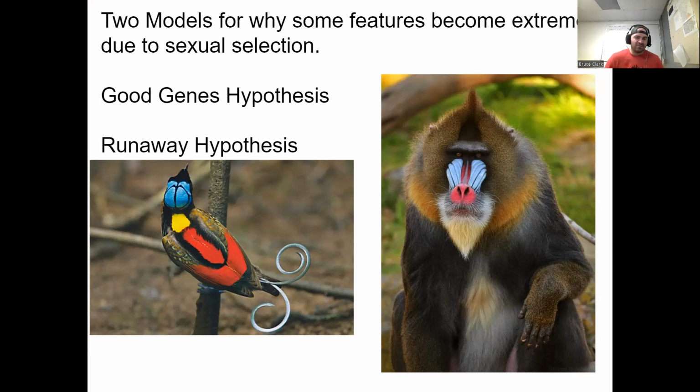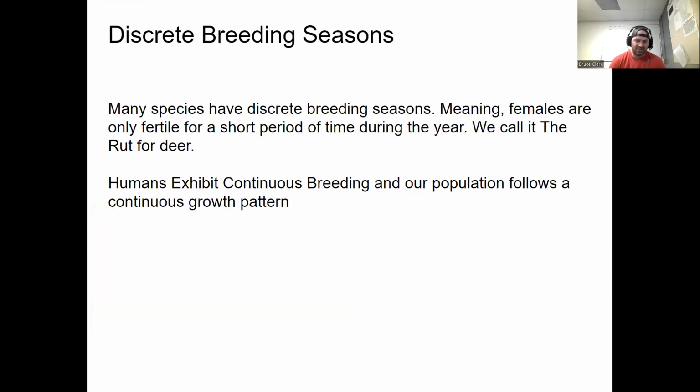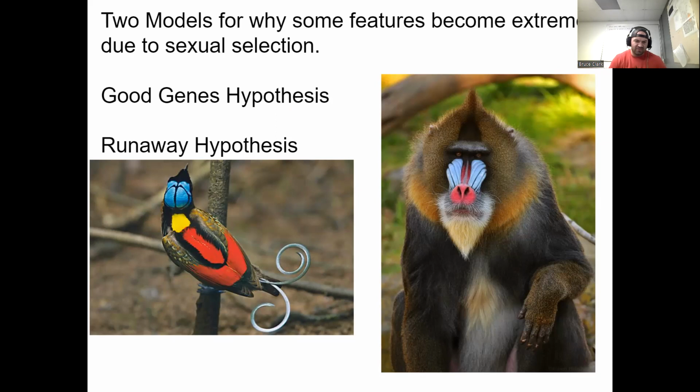All right. The other example is the runaway hypothesis. So we see a bird down there on the left. I'm not going to be able to think of the name of the bird off the top of my head. But it has these weird tail feathers that actually make it not as good at flying. They're a hindrance, but being able to show off that, hey, I have this trait that actually makes me less adapted to survive, but I'm still surviving, is attractive. And then as those traits have been selected, they just kind of run away in that genetic drift direction there.